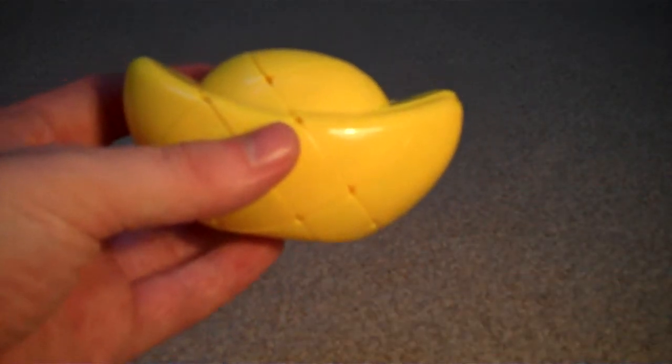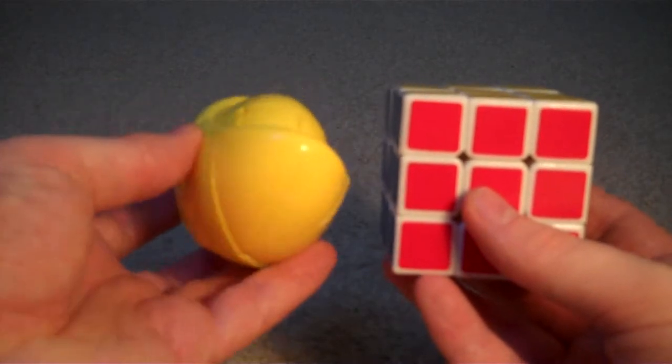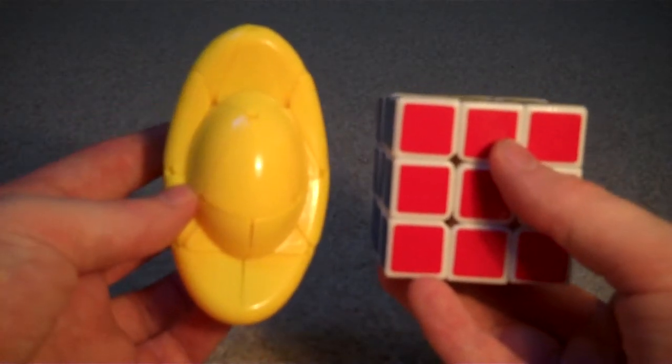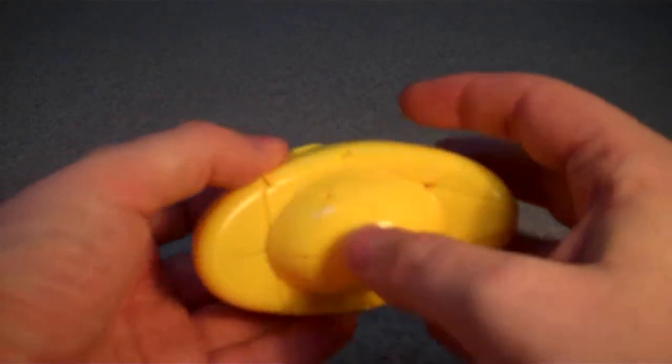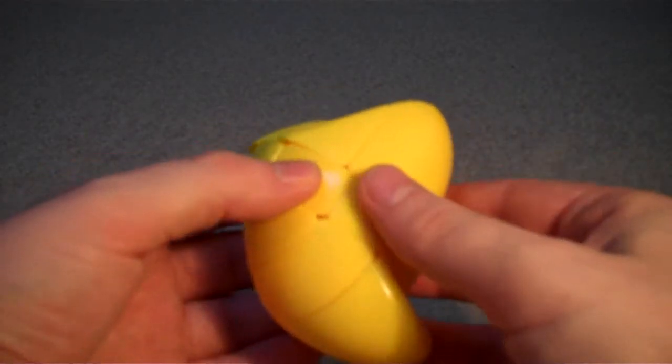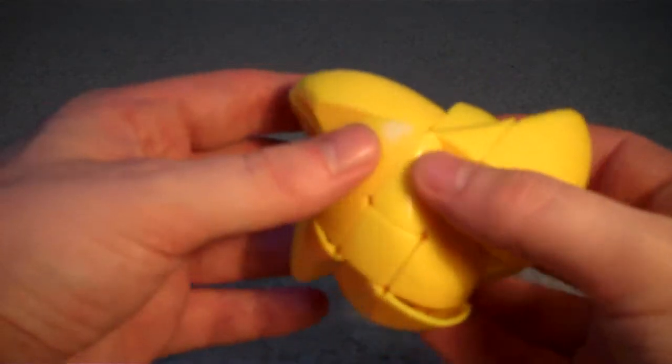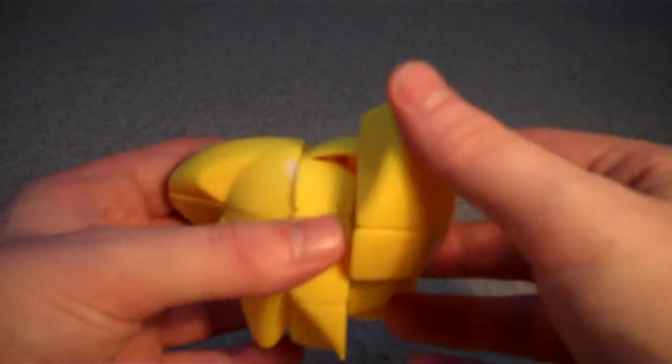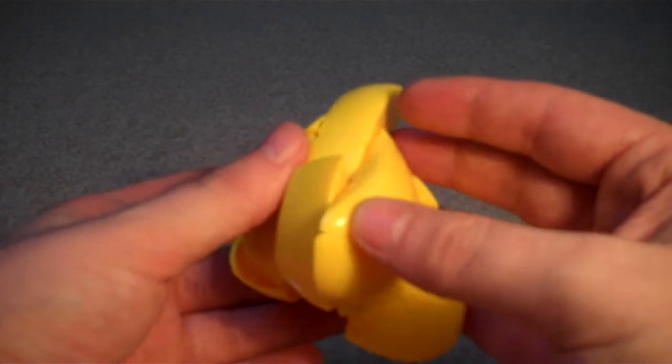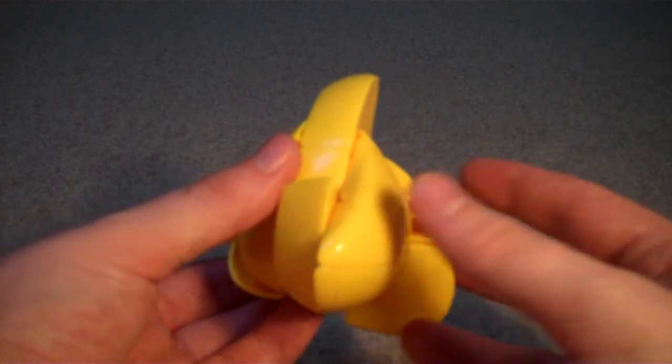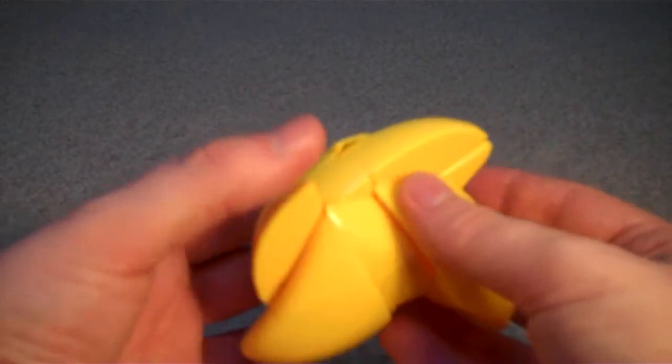So I'll show you how it compares to a regular sized 3x3. So let's scramble it. I'll show you what it looks like when it's scrambled. It's hard to know, because I'm not used to this puzzle, it's hard to know where to actually move the sides so you can turn it if you know what I mean. Because obviously if it's moved like that then you can't turn it this way. You need to have this bit lined up with that bit so then you can turn it.